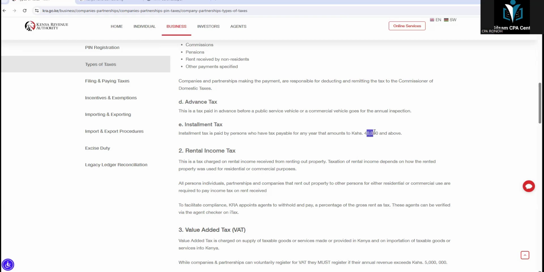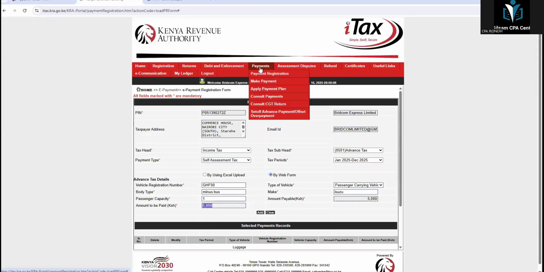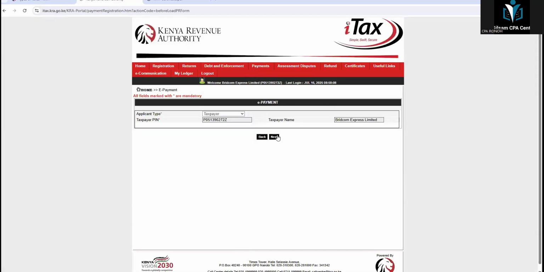25% of that, 25%, 25%. But that is for non-agricultural. For agricultural activities, you just pay on 9th and December. The first one you pay 75%. The next one you pay 25%. It is due on only two dates for agricultural activities. And the installment is also under the payment registration. So if you go to iTax, you just need to go to payment registration.